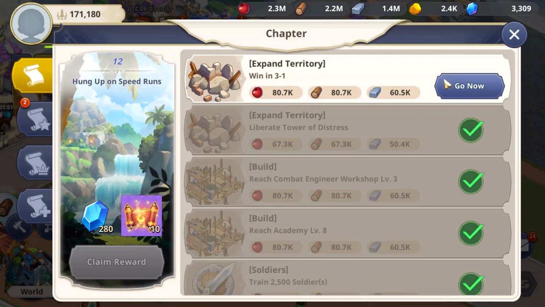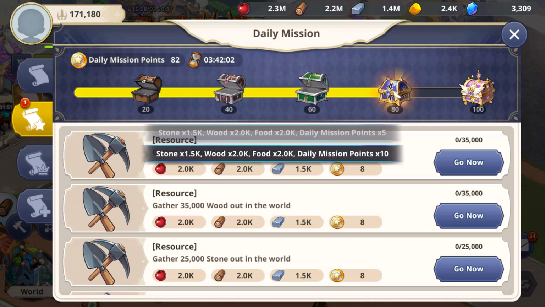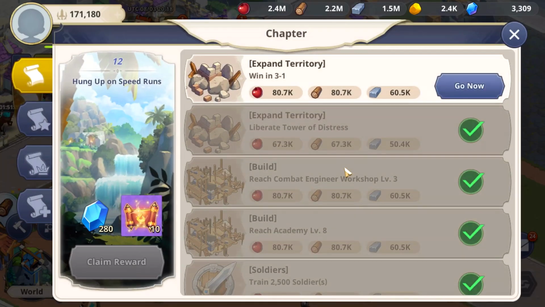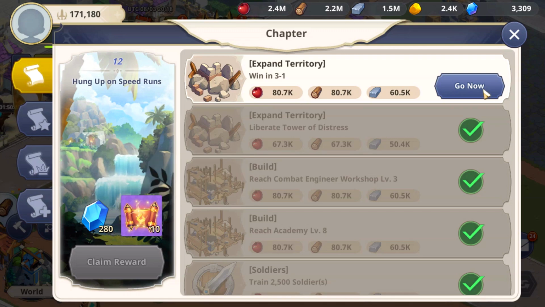Now, if we want to ultimately wrap up this chapter, let's go and claim some more of those daily rewards. Let's claim that chest for 80. You absolutely love to see that. And now let's make our way over to advancing the main story, which is just something you want to do. It really does unlock more things. And also you can get some great loot along the way. Like for example, after we finish this, we'll be getting our hands on 10 more advanced prayer books. So we will be doing some more openings.